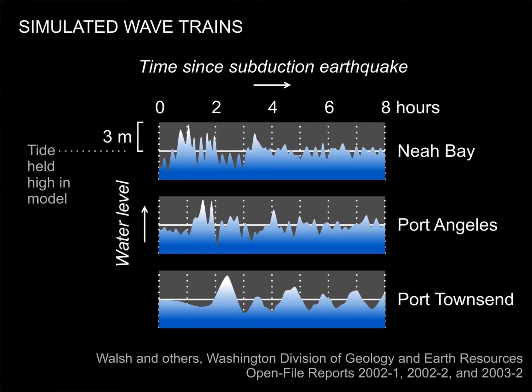Tim and Carrie will get into this, but just to the point here that Port Townsend, the first positive wave comes in maybe 2 hours after the ground shaking. So, you think of the village headman who's burning his rice straw to guide people to high ground. They had a certain amount of time, not a lot, in that place in southwest Japan between the ground shaking. But here the natural warning of the earthquake is probably to be felt, and by this estimate, something better than 2 hours before the first big positive wave comes in.